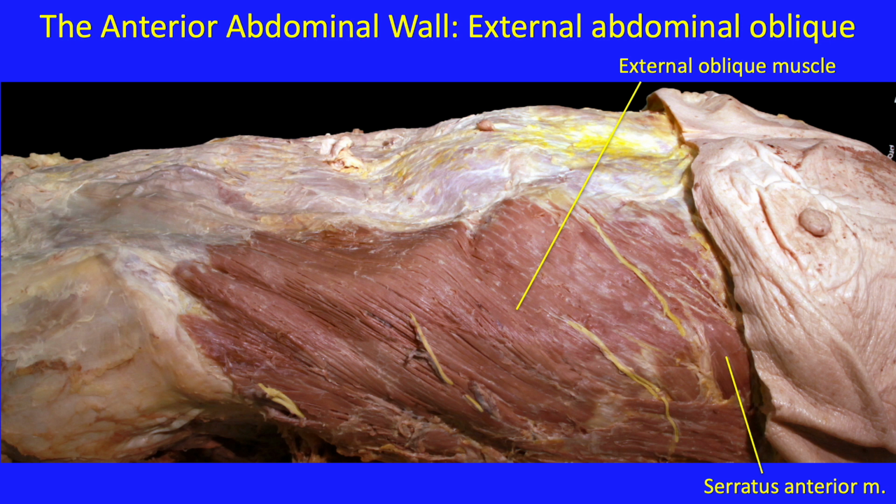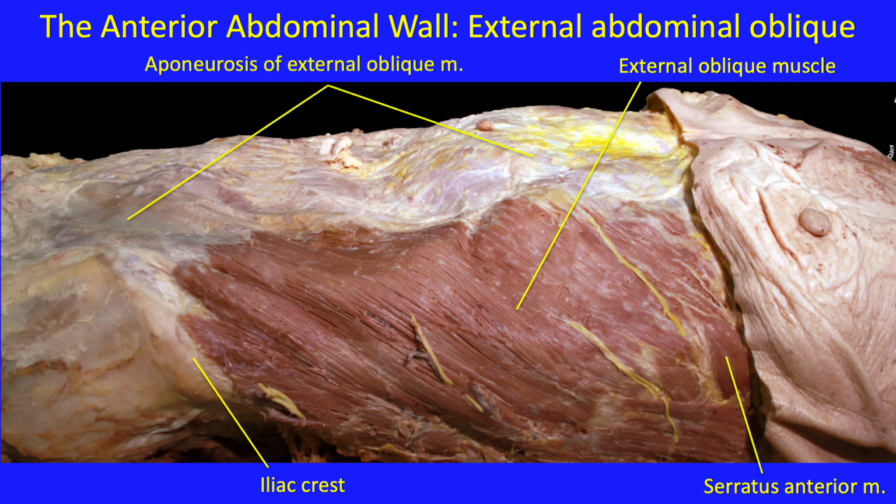One insertion of the fibers is the iliac crest, but unlike other tendons, the medial portion of the tendon becomes broad and is called an aponeurosis. This aponeurosis will meet the aponeurosis of the contralateral external oblique muscle and form a sheath, the rectus sheath. The thick lower border of the aponeurosis represents the inguinal ligament. Not clearly visible from this angle, but we will discuss this ligament in greater detail in another lecture.